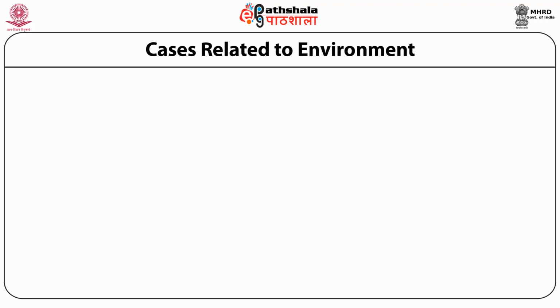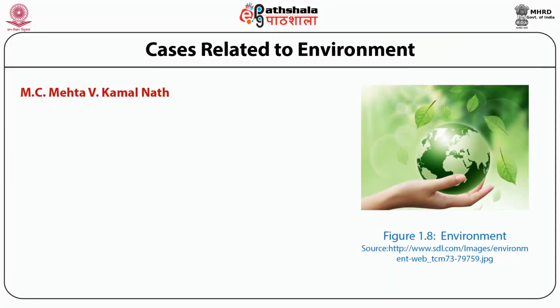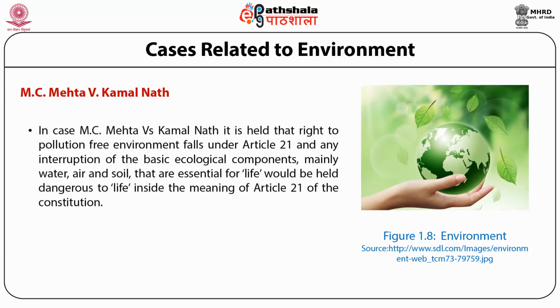Cases related to environment. M.C. Mehta versus Kamal Nath. In the case of M.C. Mehta versus Kamal Nath, it was held that the right to a pollution-free environment falls under Article 21 and any disturbance of the basic ecological elements, mainly water, air and soil, that are essential for life would be held hazardous to life within the meaning of Article 21 of the Constitution.